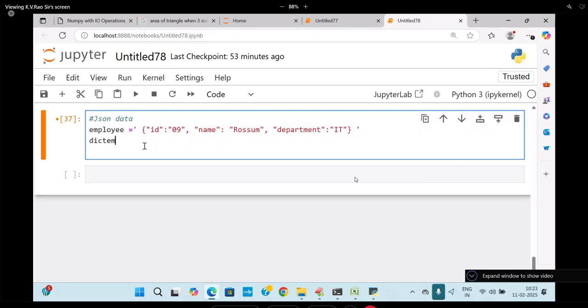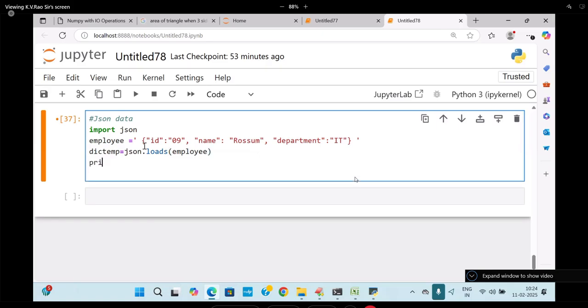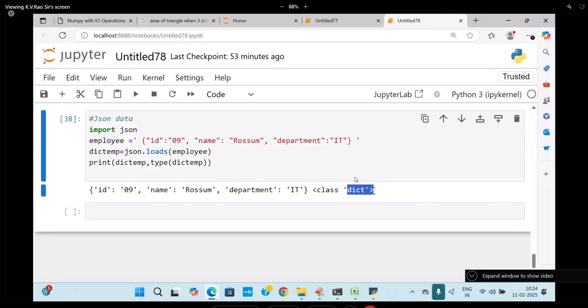Try to remove this. See that this is like this. dict_emp is equal to, here I will write it: import json. json.loads of employee. What is this now? print of dict_emp, comma, type of dict_emp. See, which type is it?